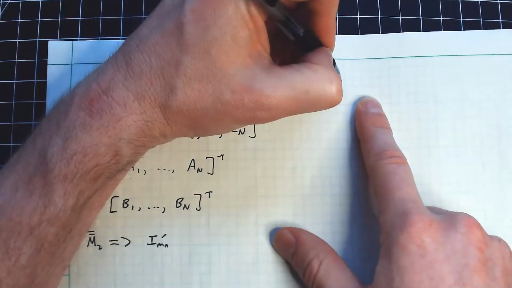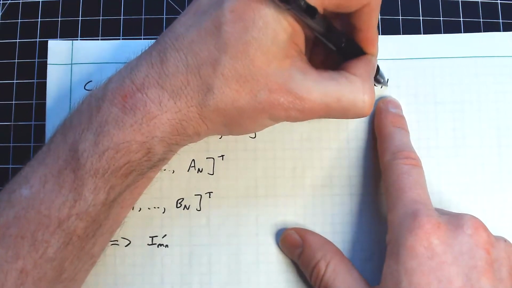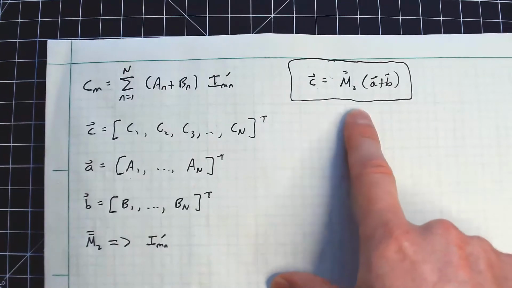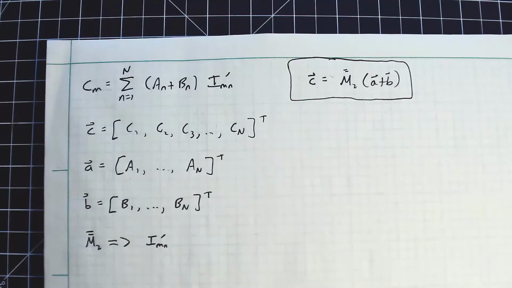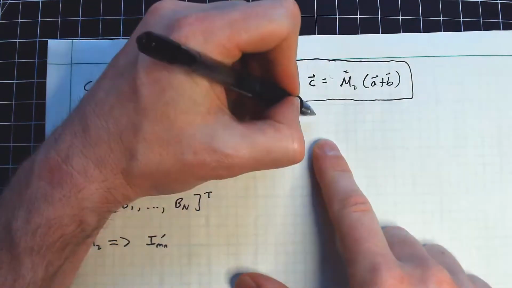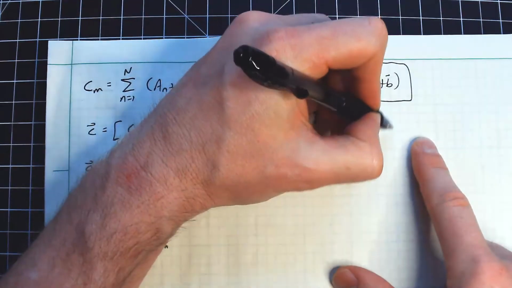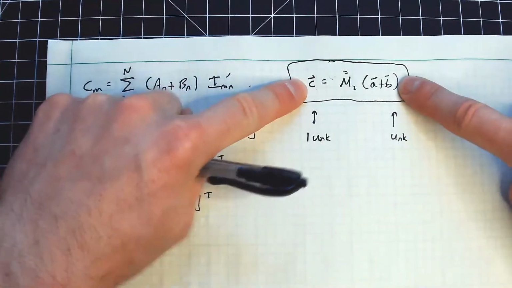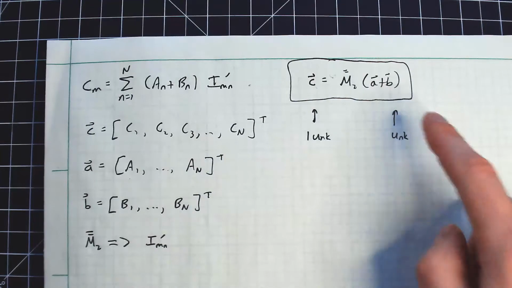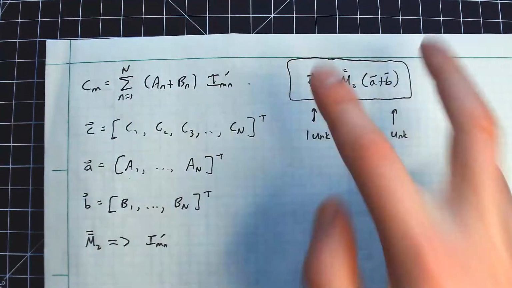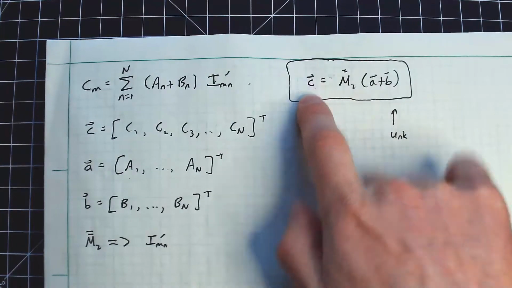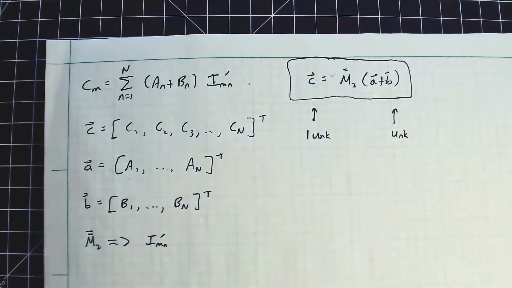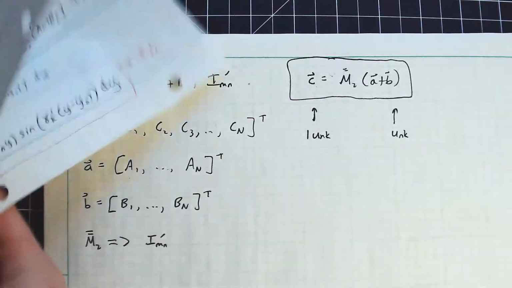C is equal to M2 times a plus b, like that. So by writing it in this notation now, you can see a lot of the complexity starts getting buried and vanishing here. Because I have essentially now one unknown vector here, and this is another unknown vector over here. So I have one equation now with two unknowns. By expressing these as vectors, those 50 unknowns have now been encapsulated down to just 2. Okay, so I have one equation with 2 unknowns. I just need another equation of this kind of form, and I can then presumably calculate these b's and c's here. Okay, so what you do is we come back.